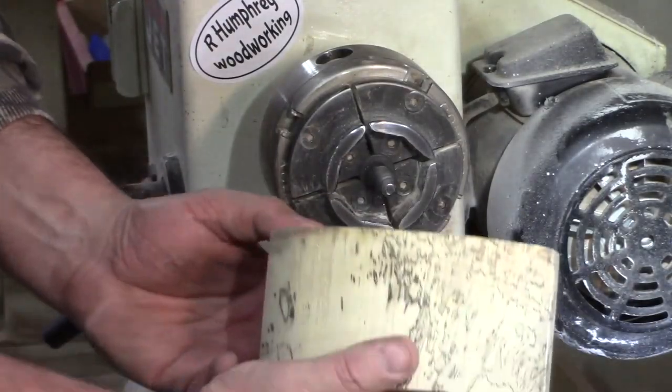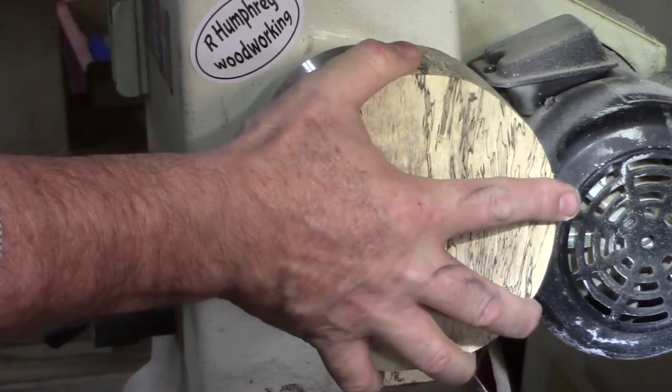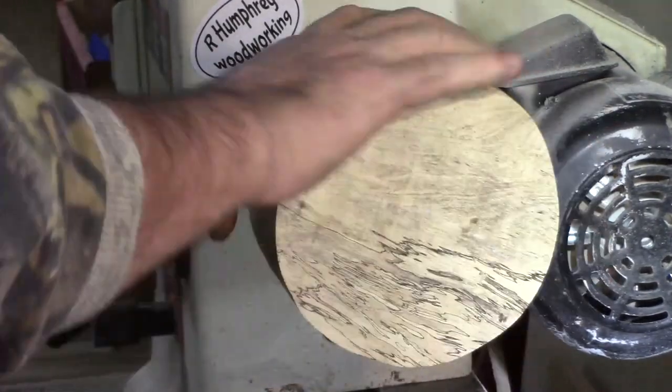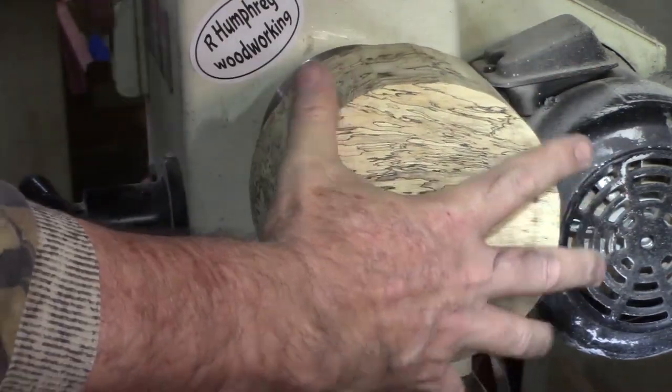So I glued up that Purpleheart ring and then started working on the tamarind. And I'm mounting it onto the chuck with that worm screw. And I'll make it round and then work on the bottom first.